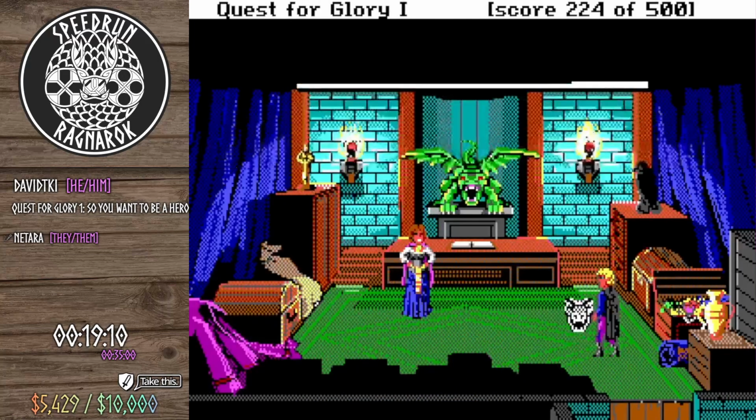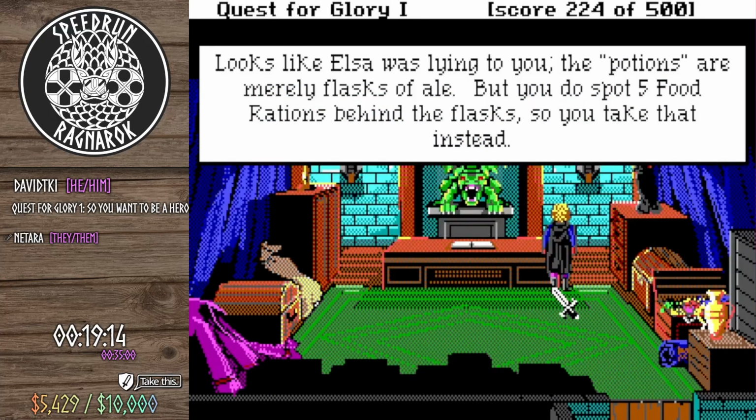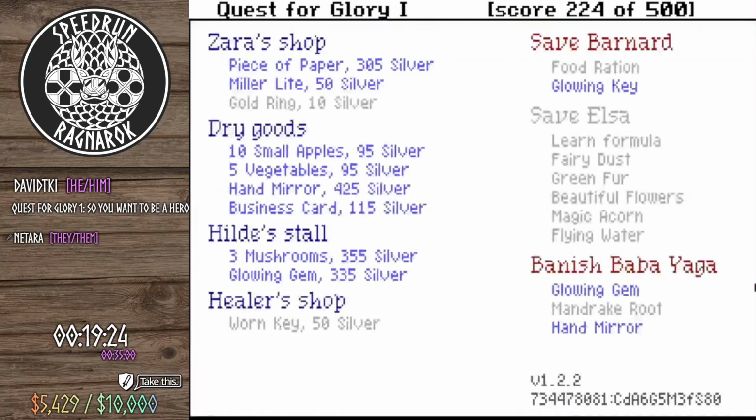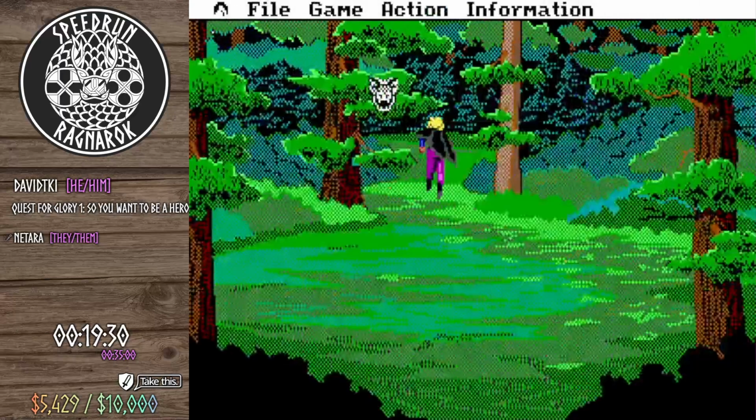She's also got potions on her desk, and she says there are potions there. Get potion. Looks like Elsa was lying to you. The potions are merely flasks of ale, but you do spot 5 food rations behind the flasks, so you take that instead. And that's perfect. Food rations are one of the items I need for saving Barnard. Why do I need food rations for that?